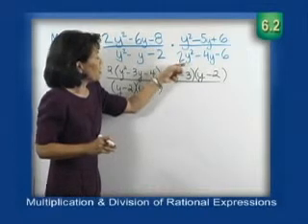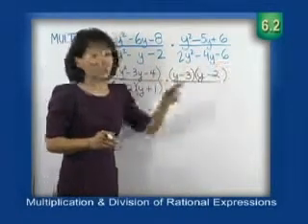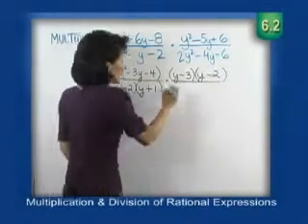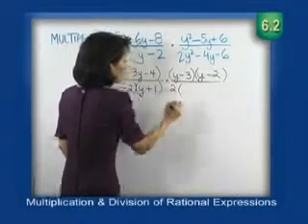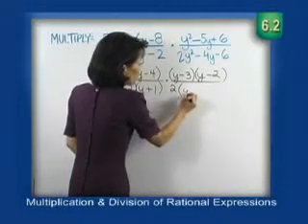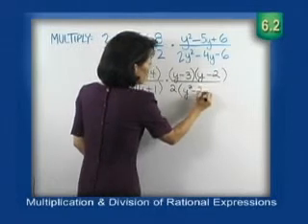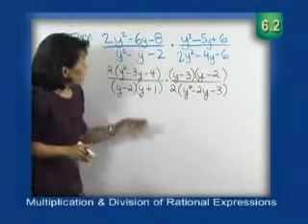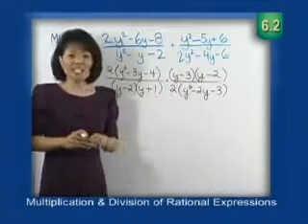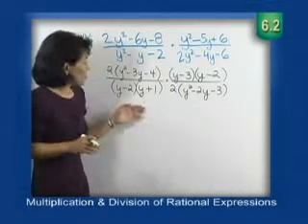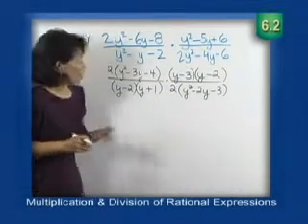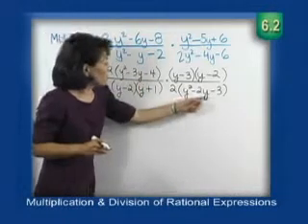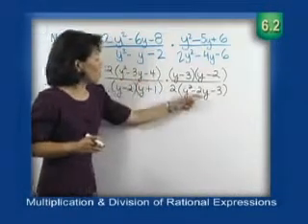In our denominator, I notice that we have a greatest common factor, again of 2, as we did in the numerator of our first fraction. So that leaves me y squared minus 2y minus 3. Now, we want to make sure that we're in completely factored form before we start dividing out common factors. So I see that I can still do a little bit of work right here with these two.